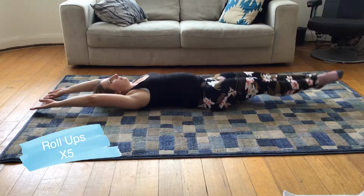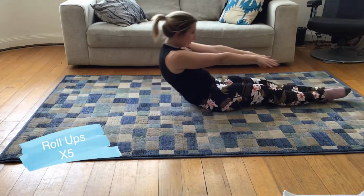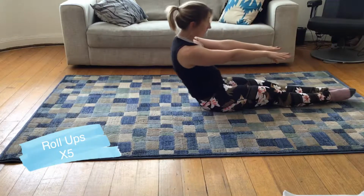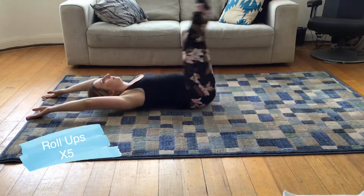These are our roll-ups. We're going to do 5 of these with our hands over our head. Make sure you return flat to the floor before you lift your legs up or lift your body up. Always returning down to that lying position in between each movement.